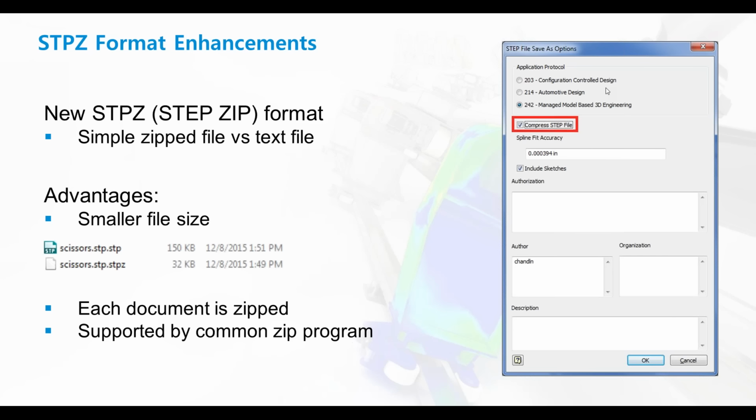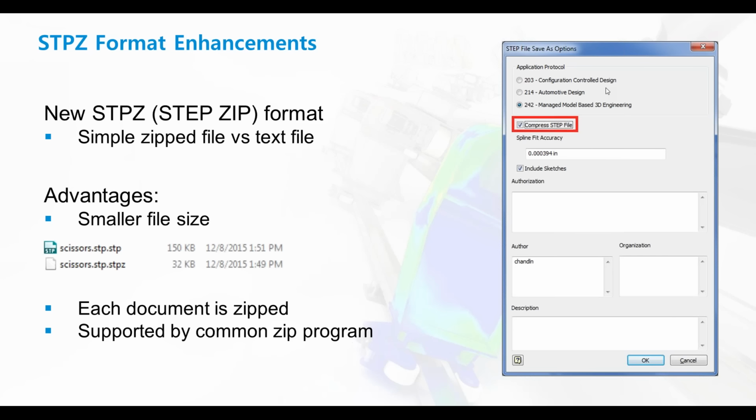assembly. So if you've ever tried to send somebody a step file of a large assembly and maybe it's too big to get through email, of course this is not much of an issue these days with the file sharing programs, like Autodesk 360 Drive, but this is a great way to reduce the file size of your step files. And you can see from a little screenshot that I've put in there that even small assemblies like the sample scissors file, I've reduced that from 150 kilobytes all the way down to 32 kilobytes. So in a number of cases, you'll find that you get significant reduction in file size there.